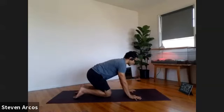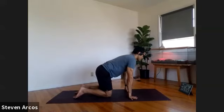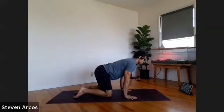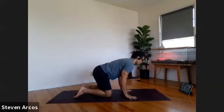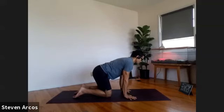Go ahead and lower your palms down if they're still lifted. Lean forward, lift your palms up, and lower the palms down. We'll do that a few times. Lift your palms, lower your palms. Lift your palms, lower your palms. Five more. Five, four, three, two, and one.